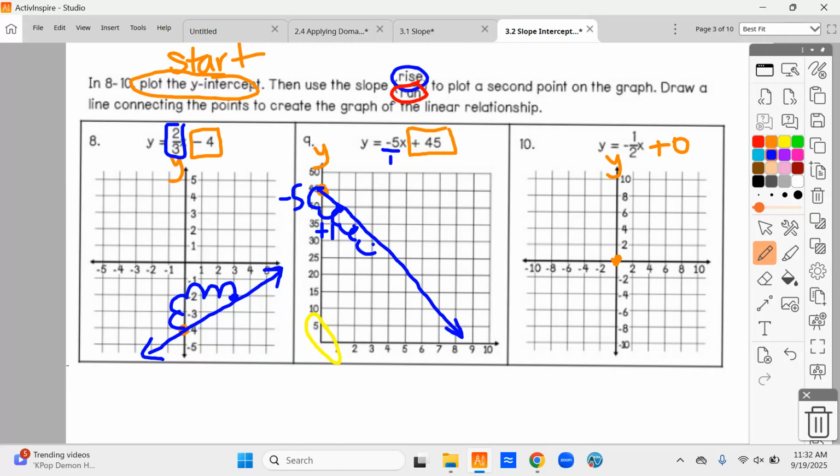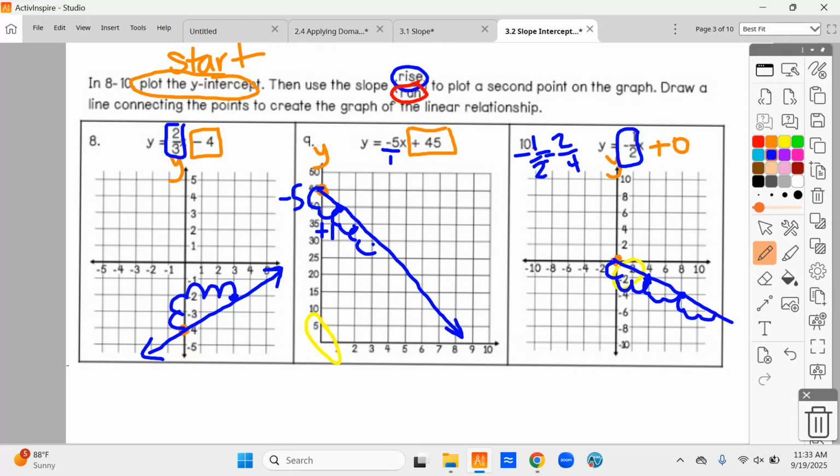Okay, number 10, we started at the origin, and our slope is -1 over 2, so I'm going to go down 1. Now you'll notice these are both 2. So when I go down 1, I either need to go down 1 over 2, or I need to go down 2 over 4, because -1/2 and -2 over 4 are equal. So I'm going to choose to go down 1 block over 2 blocks. Down 1 over 2, down 1 over 2, and I run out of graph.